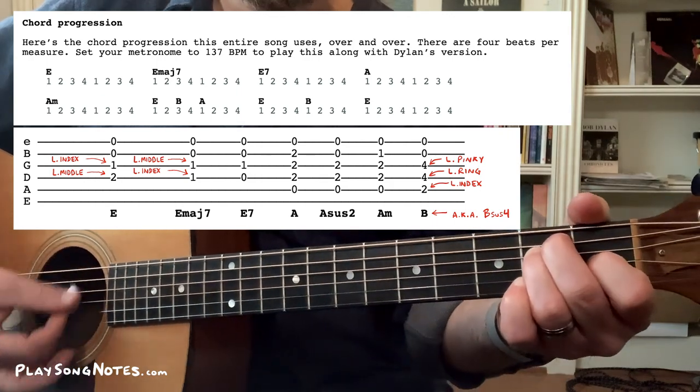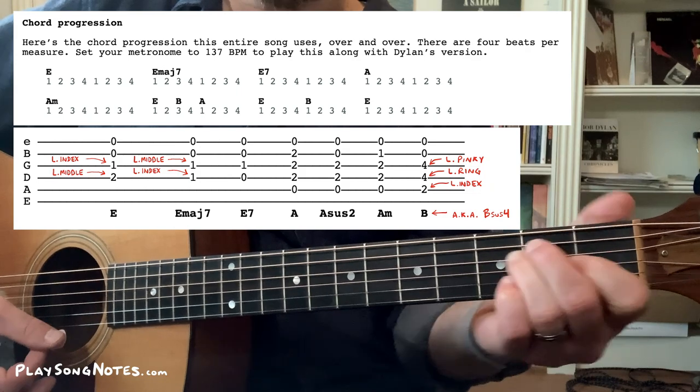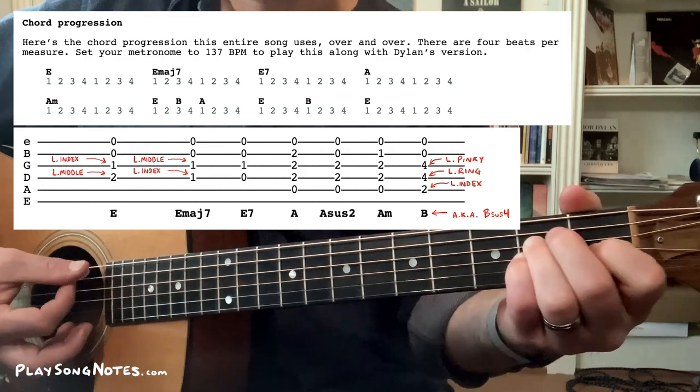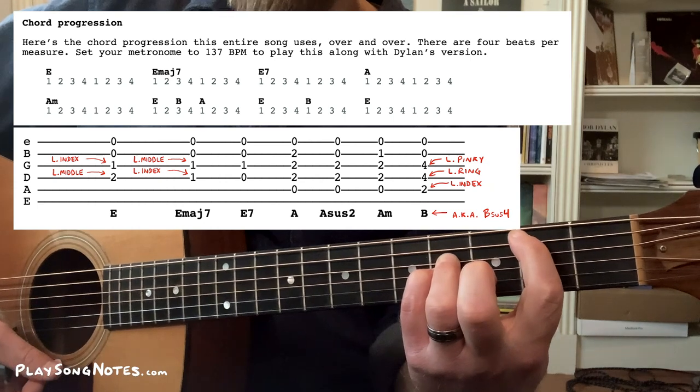Okay, so again, E to the B. Practice that transition. And your ring finger remains in contact with that fourth string the whole time, okay? So this is technically a B sus 4, but I'm just calling it a B, okay? So you know what I mean.